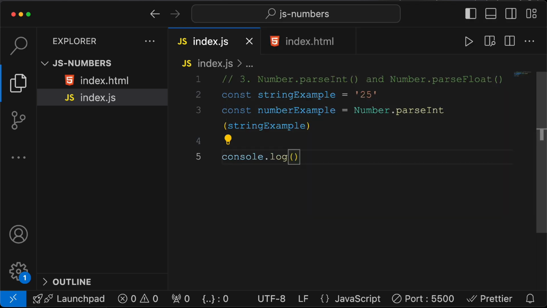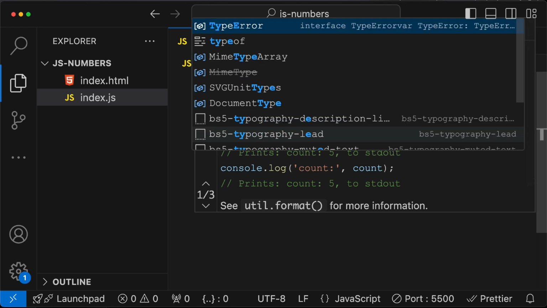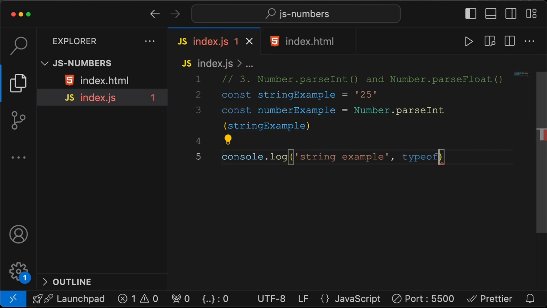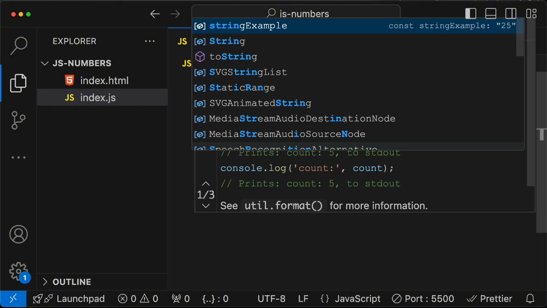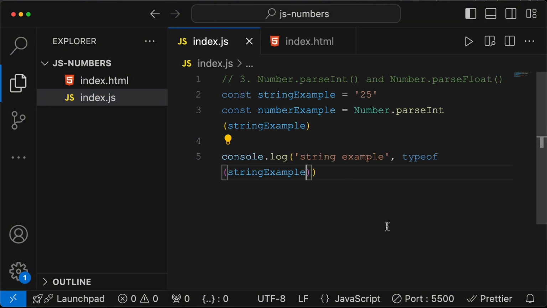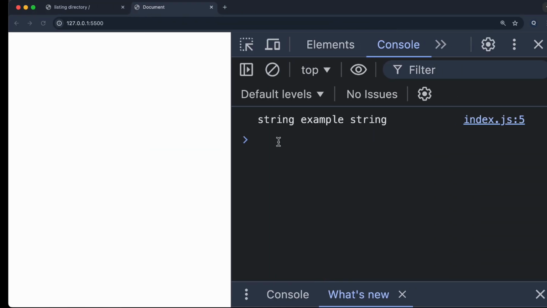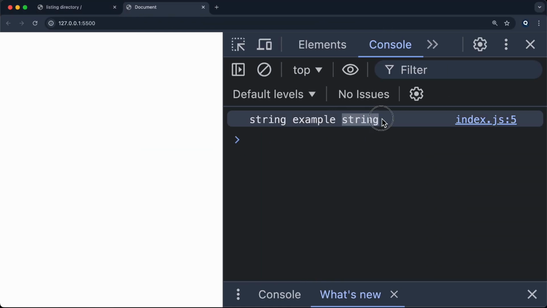So if we do console.log of stringExample, let us see the type. Remember, we can use an operator called typeof to check the type of a variable. If we use it on stringExample, we can see in our browser that this is going to be a string.